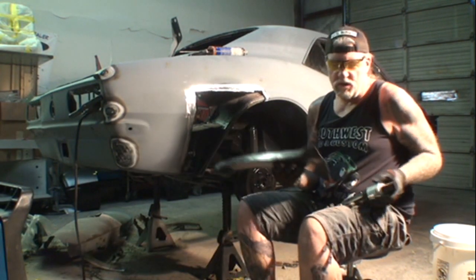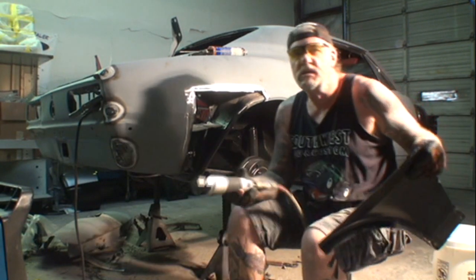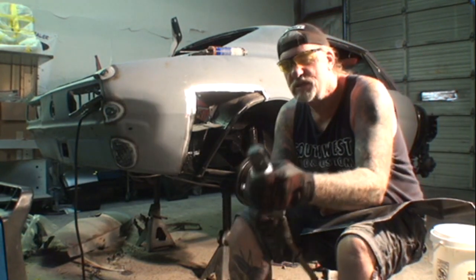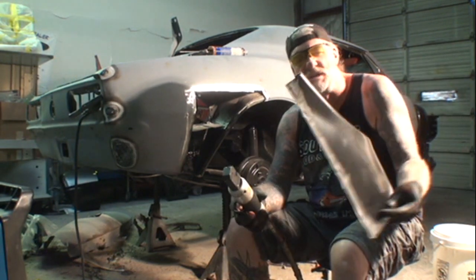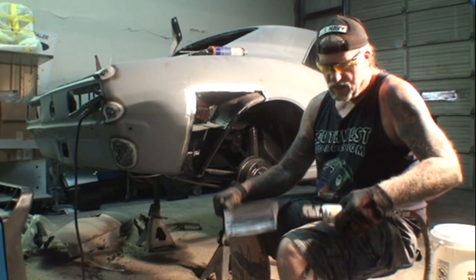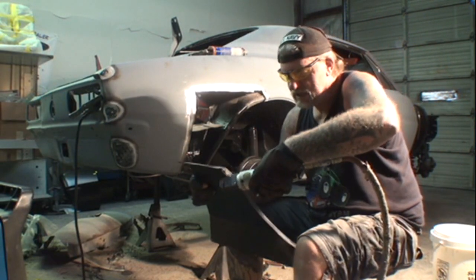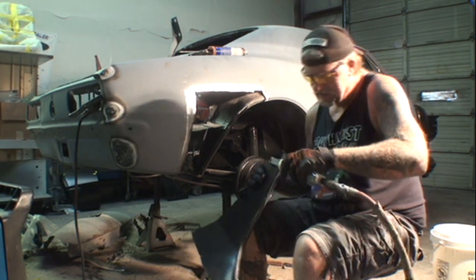To pop my holes in our fender lip right here, I'm going to use my flange tool again. Now on the other side of the flange tool there's a punch, so we're going to go ahead and punch our holes out using that tool for our spot welds. Very easy and simple situation. You just stick it on here like this.